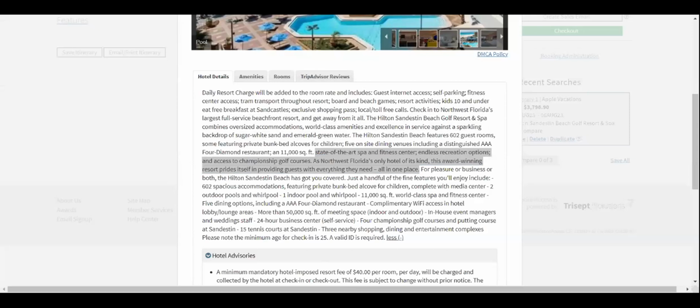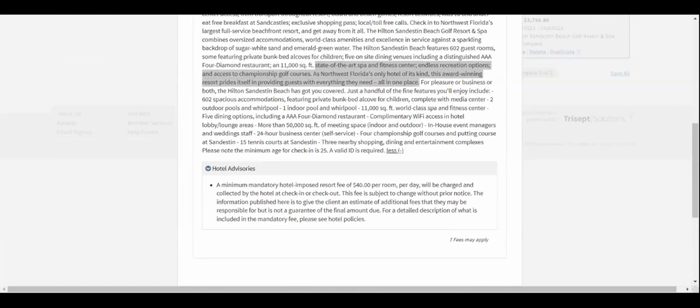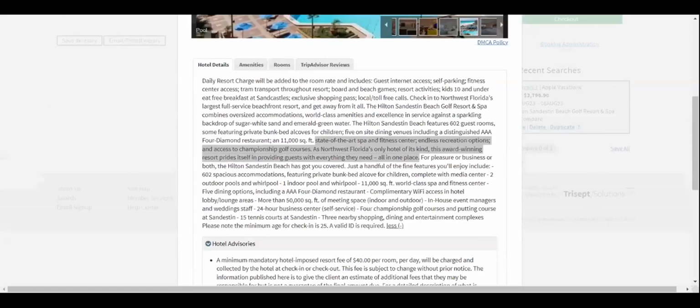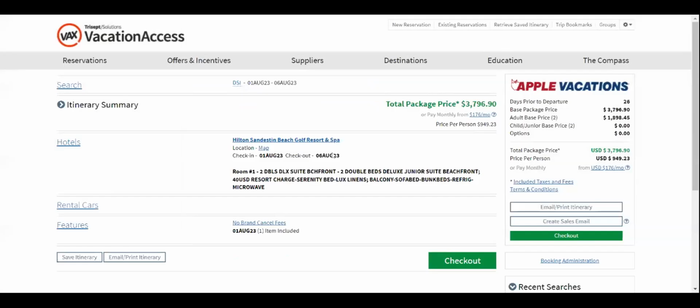And you guys will see all the information that I put together, because I will go into social media and actually do the post. So you will be able to see how I do that also, okay? So that's some good information. Now let me get the room information. So let's do 2 double beds, junior. Yes, okay, right here.